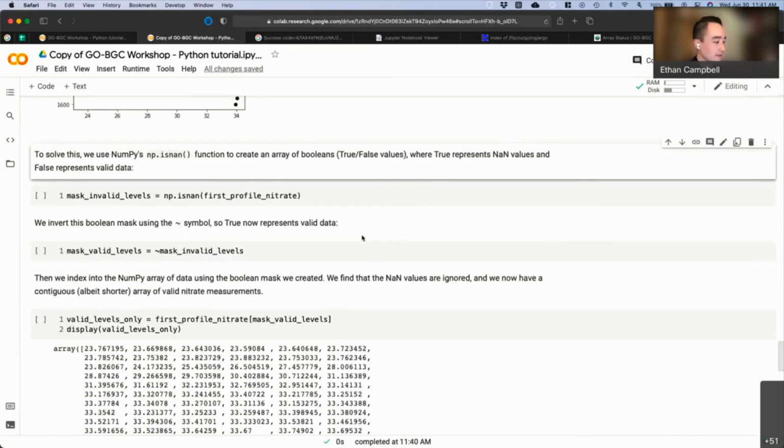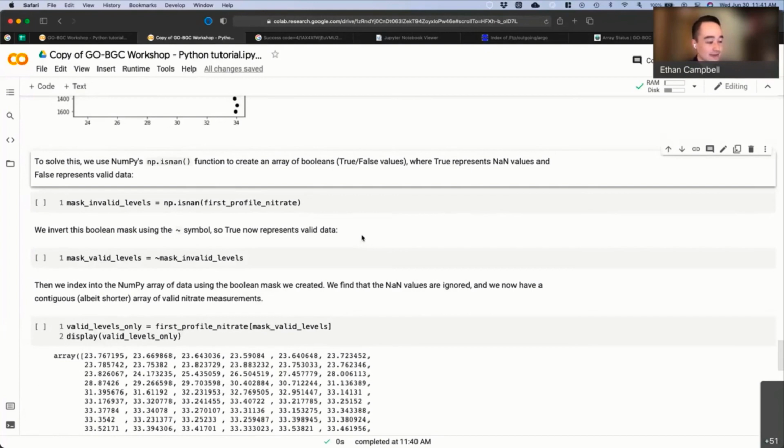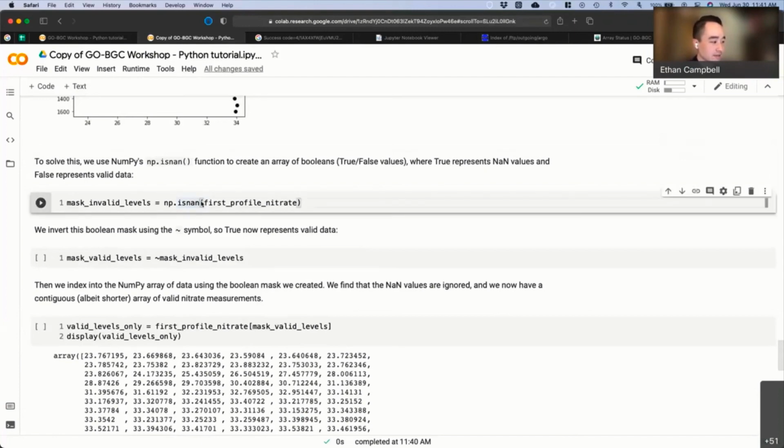So what we have to do now is mask out to extract out the good values and leave behind the NaN values. And we do that using NumPy's isNaN function. So that creates an array of Booleans, so true or false, where true represents NaN values, false is actual data.